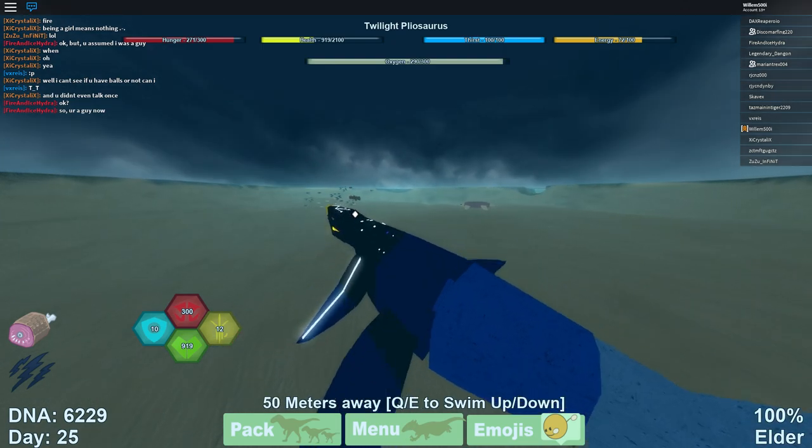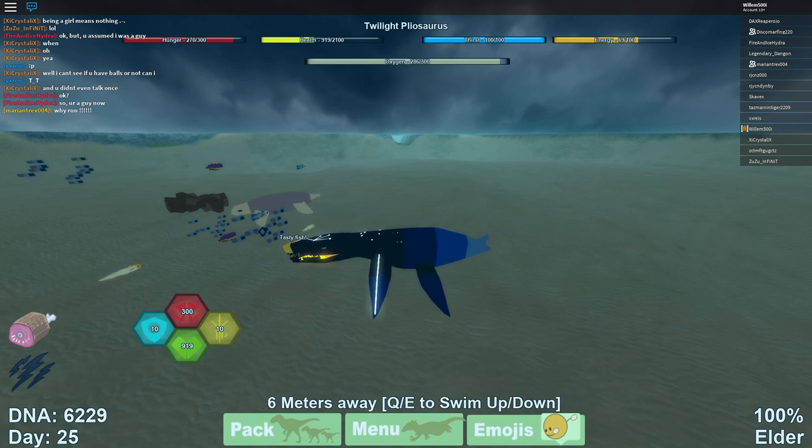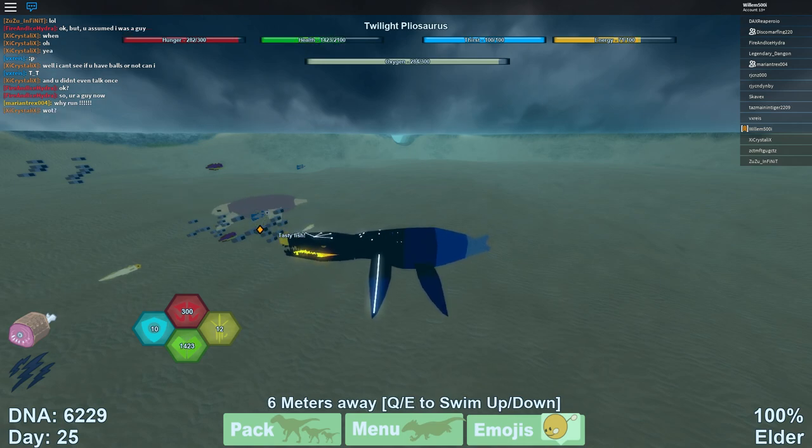Can I please just destroy this nest? Yeah, that might be a good idea. How do you destroy it? I'm just attacking it. Oh, it's gone. Okay, that was easy.